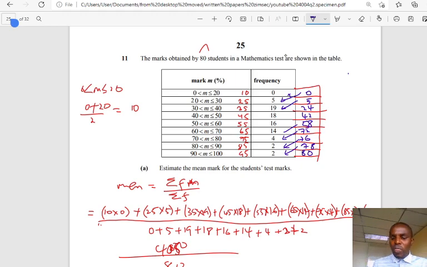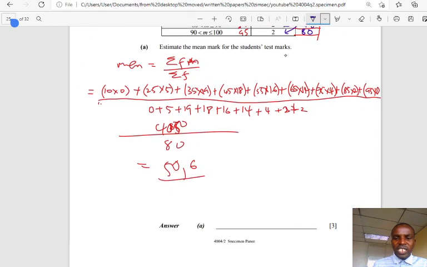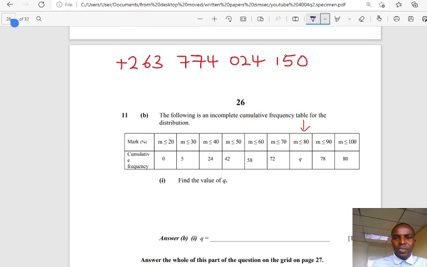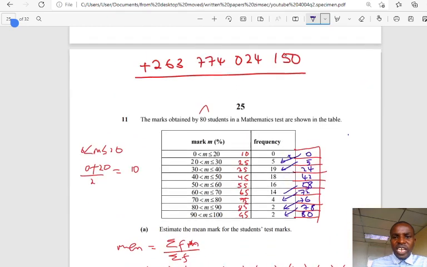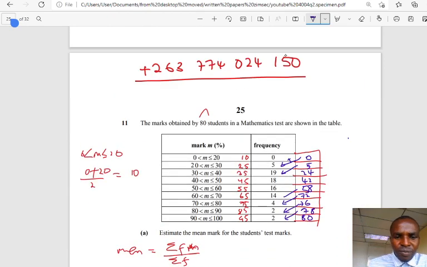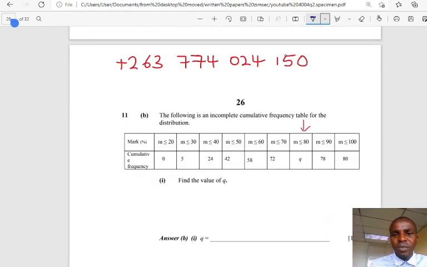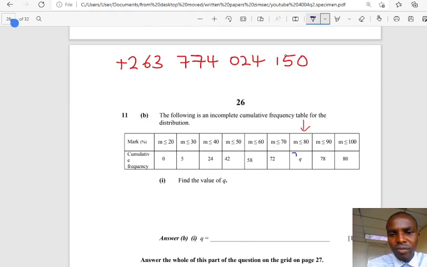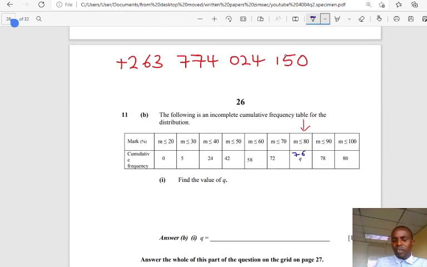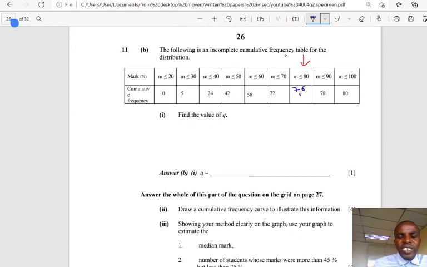So you can check now where it's less than what? N is less than Q. It's less than 80. So you come here, the values that are less than 80, it's here. So it's 76. Done.